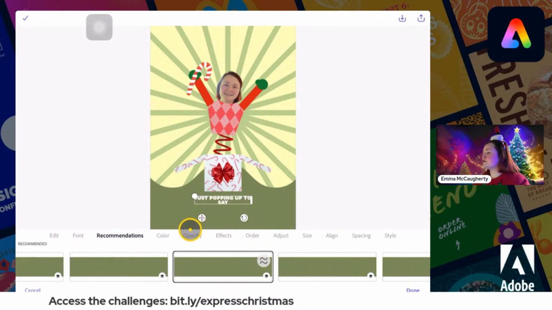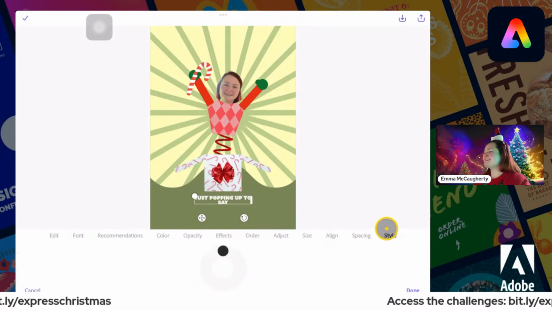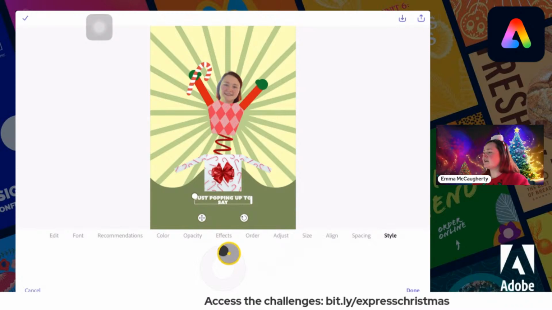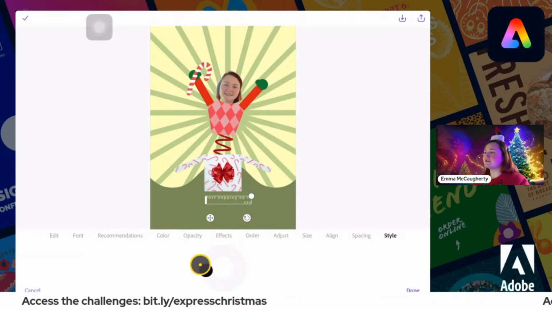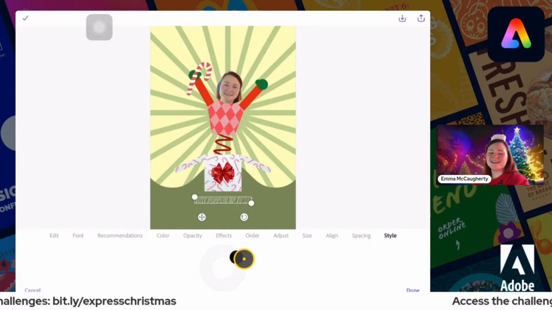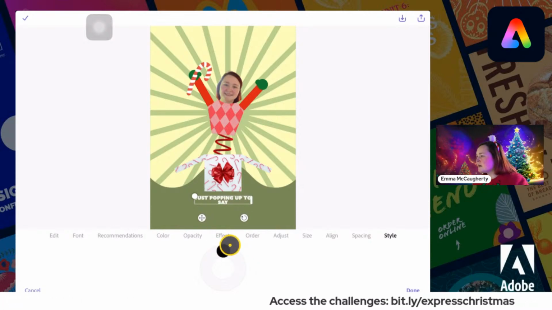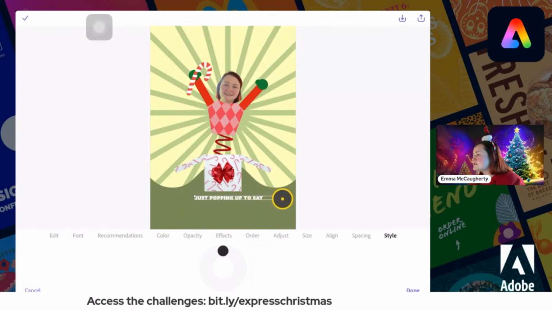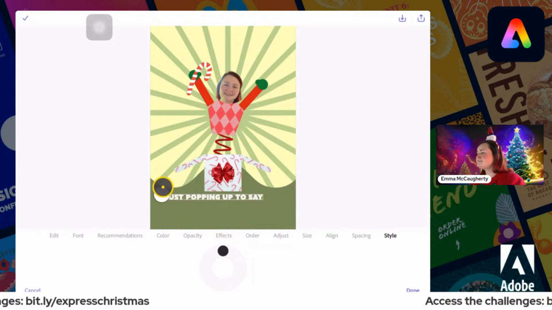Another wee thing that you can do, you can play around with all of these, but what's nice to look at is style. And style gives you like a wee node here that you can rotate around, and it gives you some nice other options there and some kind of styling options as well to play with. So actually, I really like what that one is here. And I'm going to just use that little tool again to make it bigger, make it go onto one line.